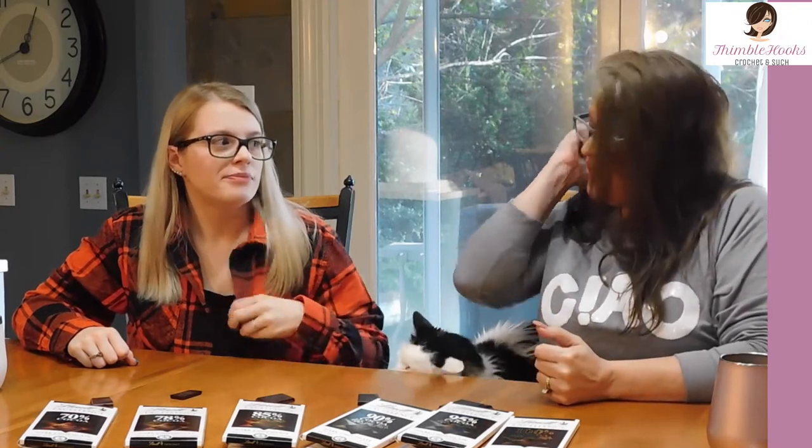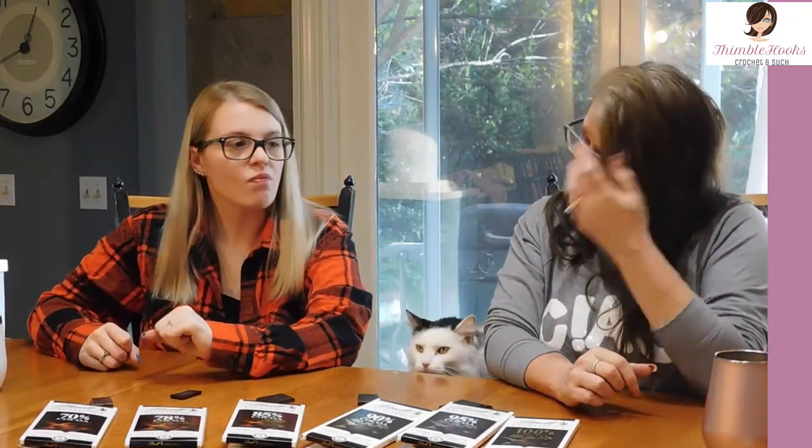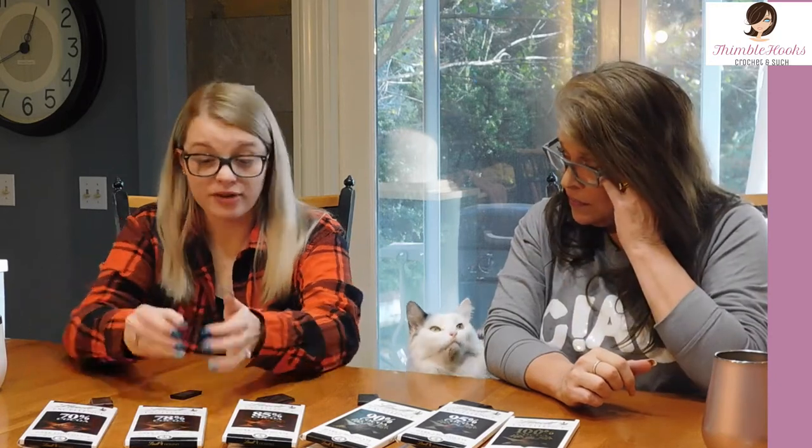Do you want to have it? I have to get it off my fingers. Oh man, those would be so good on s'mores. A big square of chocolate on a marshmallow. Oh my, that's pretty good. Is there sugar in that? Yes, there is. It doesn't taste like there's 5 grams of sugar. It's not very much sugar.